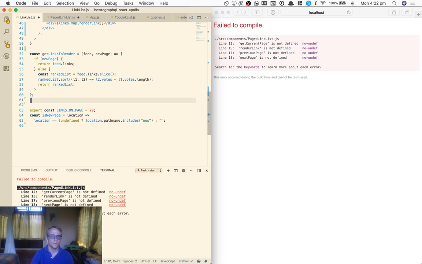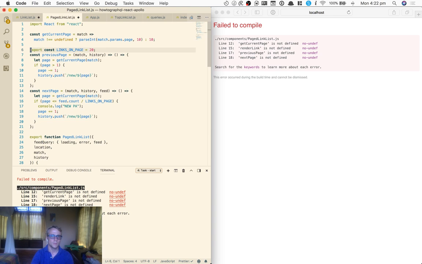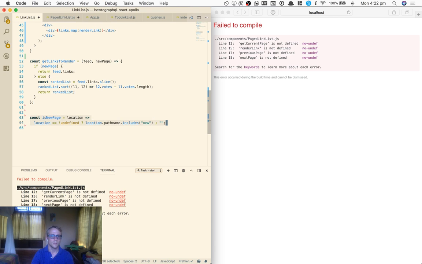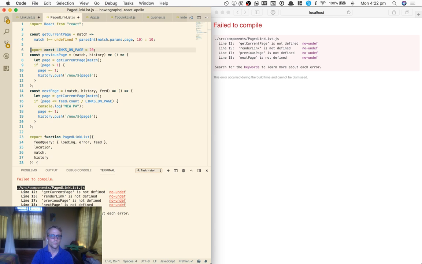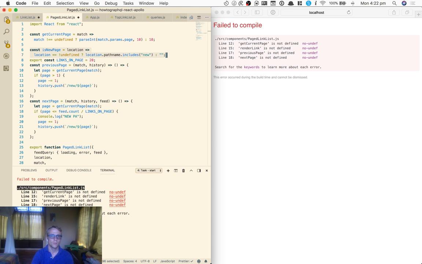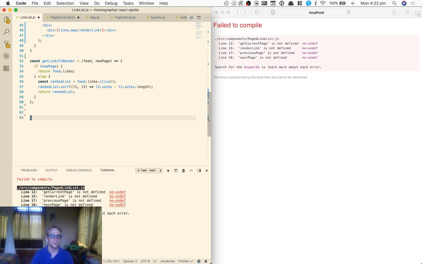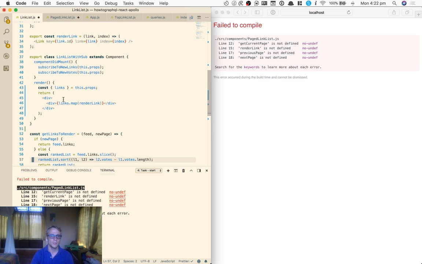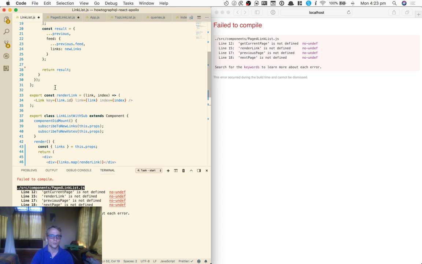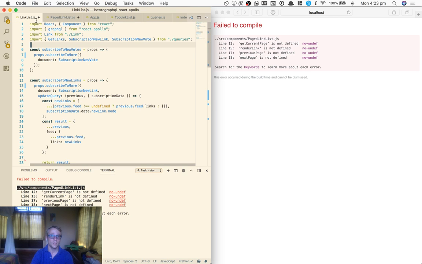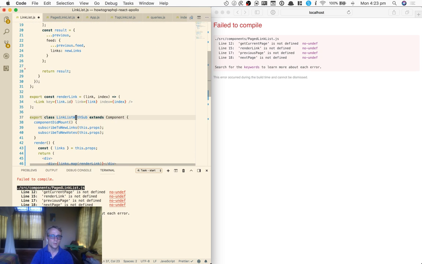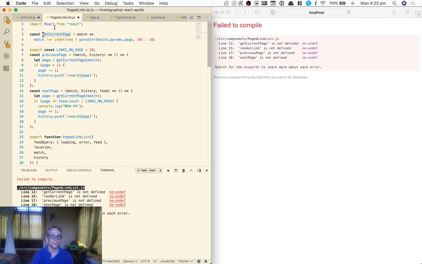And I think we also need this constant links per page. And is new page, I'm not sure I actually need this anymore. I'm going to ignore this guy. And so this becomes our actual links to link list. So now we can rename this guy to be link list, but we're not going to do it for now to not break the other component. So import link list with substitution from link list.